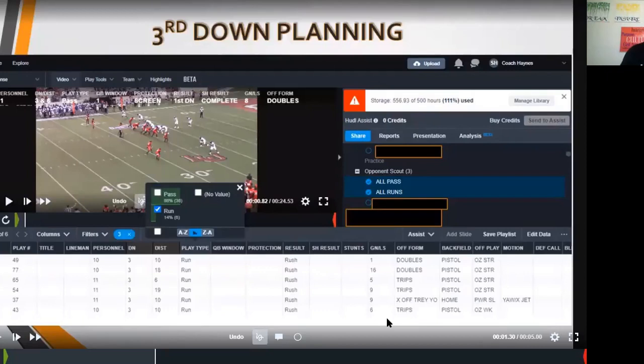And then I'll look and say, okay, coach, I'll give you one step further. 4 of those 6 were outside zone, and they were in pistol. So now if they're in pistol and double or trips, which is open formation, 3x2, 2x2, 3x1, and they just have a running back and it's a situation, they could run outside zone. That is a play that they like to run.